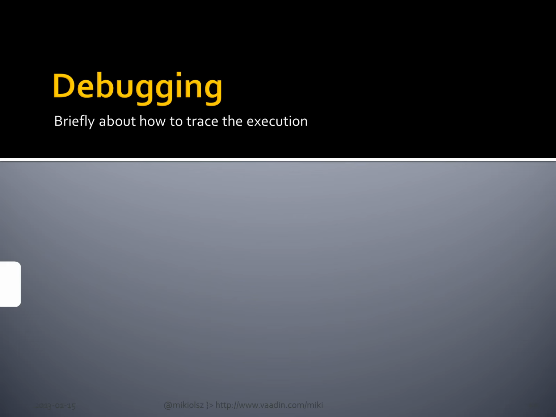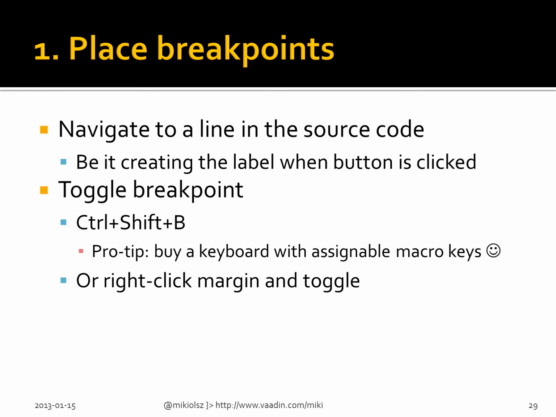All right, so we have our application up and running, and we should try to debug it, because every software breaks, especially when you are developing it. So the first thing we do is place breakpoints. Breakpoints are those lines in code that will stop the execution and run a debugger so that you can see values of variables at this particular execution point. For the purpose of the course, I decided the execution breakpoint should be the line where we create the label, so where the button is clicked. I will do that in a minute.